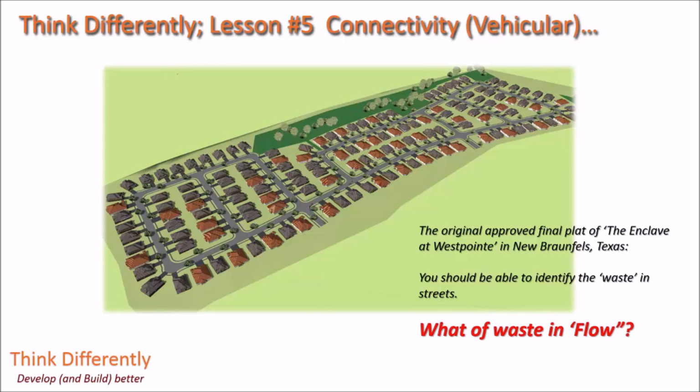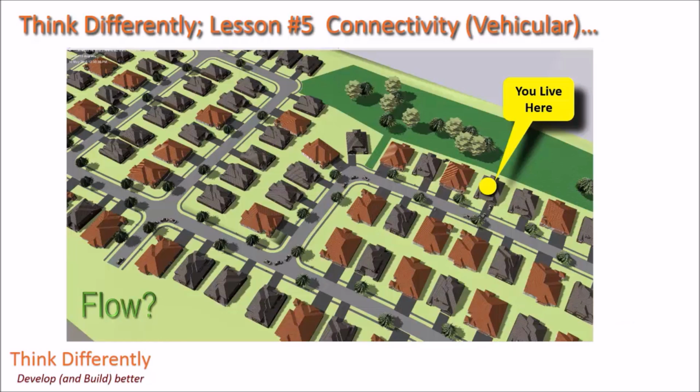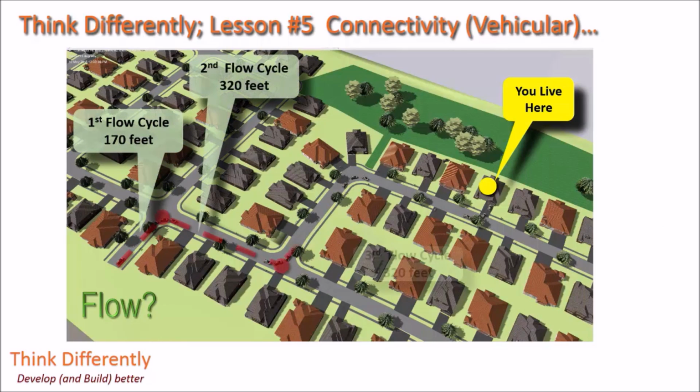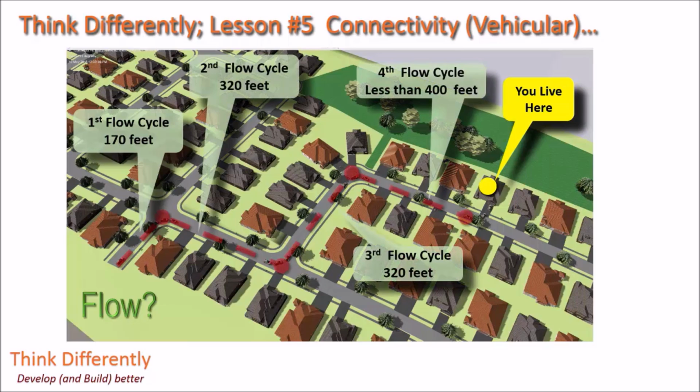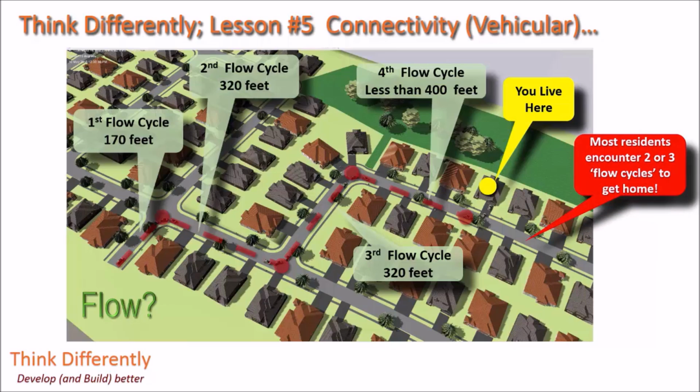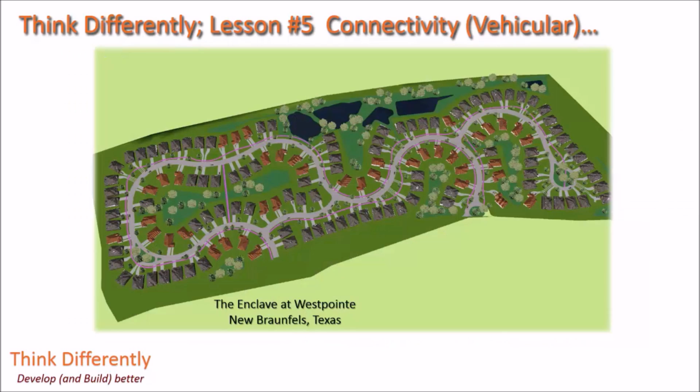So let's take a look at that for flow. If you lived in that location, you are never even getting close to 400 feet at any segment to get home, but you have multiple segments. Assuming that you are going to stop at least for a second or two to take a look to see if a car or a pedestrian's in front of you at that intersection, your average mile an hour will plummet from about 25, which was the goal, and the speed limit here, to about 7 to 8 miles an hour. And that's pretty pitiful. So what happens is you're going to hit that gas a little harder and the brake a little bit harder. So most residents have to have multiple flow cycles to get home.